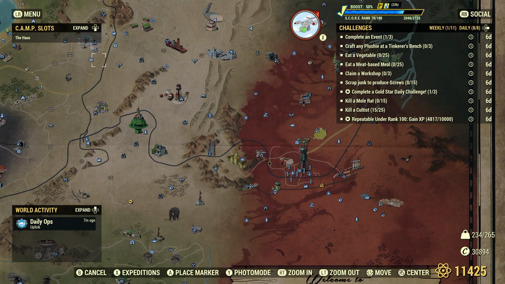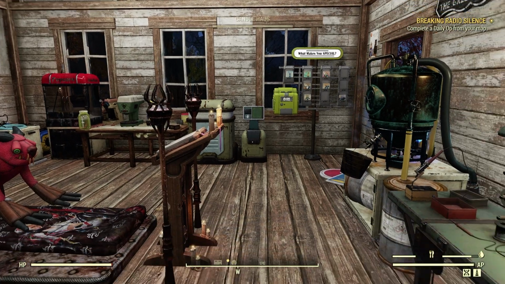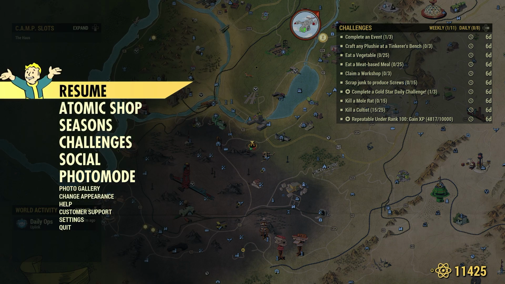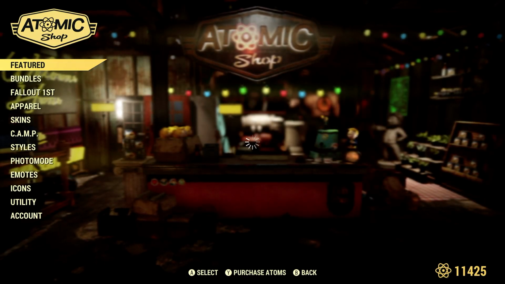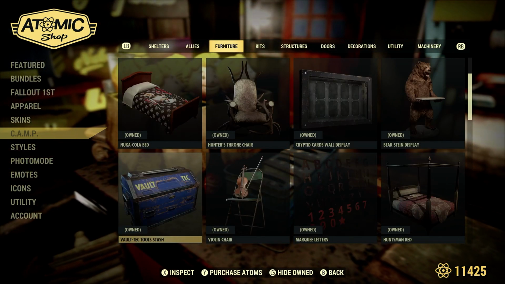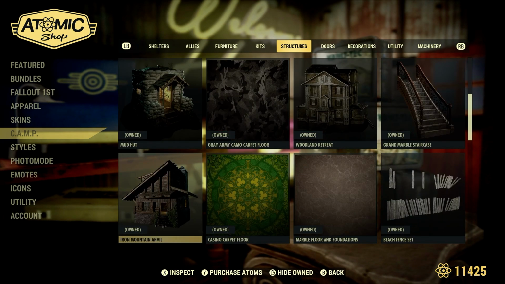Sometimes they can be a little expensive, but I find lately people have been dropping their prices, so that's pretty good. Now, if you are a returning player and you know that you have plushie plans, you just can't remember which ones you have, you can go to your Atomic Shop here, and go to the camp section. You can scroll down, and you'll come up with plushie plans that you can actually buy using atoms if you so wish. And most times they're on sale, and some of them can be extremely cheap.